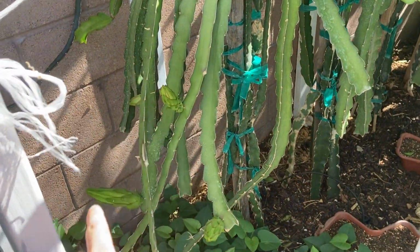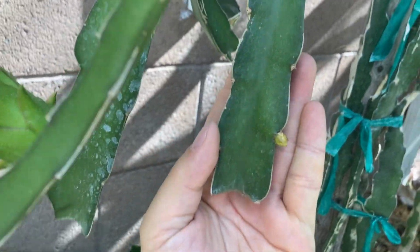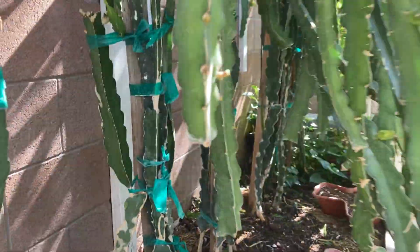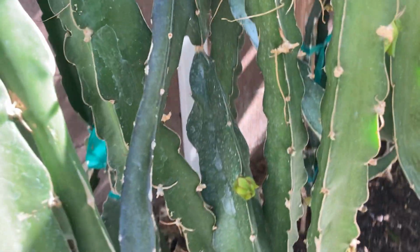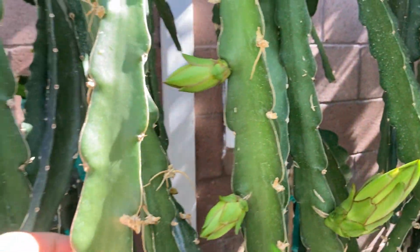I got more buds over here. You can see them, yep, right there, right over here. And there's more buds coming up. And there's more buds over here too. Right there. And here's all the buds. I got the buds here. So those, I don't need those. I'm gonna pinch them.